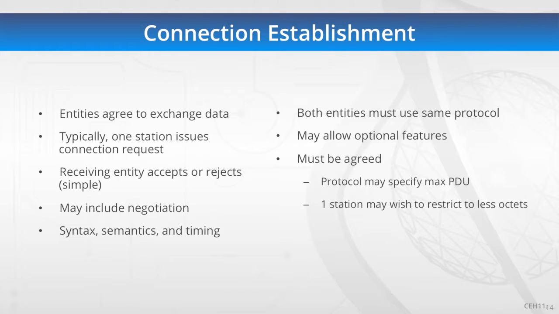Now the rule is that both entities have to use the same protocol. So if there's a difference in the versions of the protocol, we need to have backward compatibility. The perfect example of this is when we're talking about SSL connections and TLS connections. TLS is the newer version of the protocol, and if in our negotiations we go back and forth and you say, well, I only speak SSL version 1 and you speak TLS version 2, can you go slower? And we negotiate down. So sometimes we can prey upon the fact that you will be backward compatible, or I will be backward compatible.